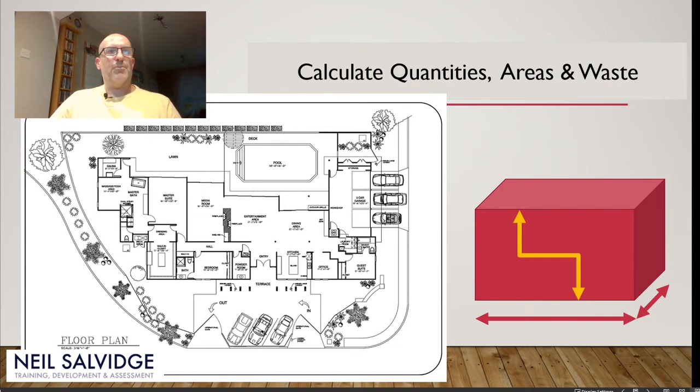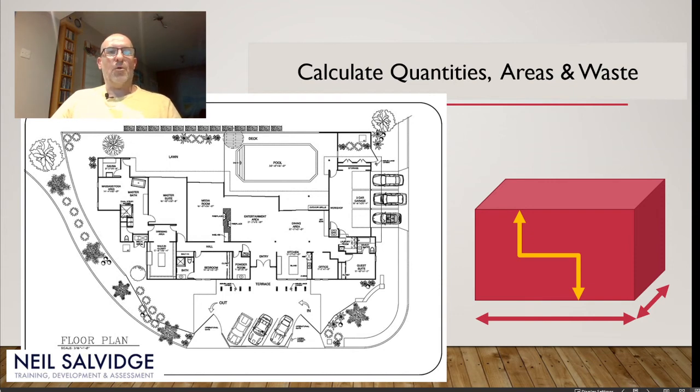And the final part of this unit is looking at calculating the quantities and areas. So looking at the footprint of a building here, we can quite easily work out a plan or a flat dimension. We can see it in the red arrows here, a 2-dimensional plane. But often we have to encounter this yellow line, which is our 3rd dimension, which brings in upstands, changes of levels. So are they all being looked at and calculated in that? Because when you tote up all the upstands, it could be 100, 150, 200 mil. When you add all of them into the equation, it could be a lot of material.